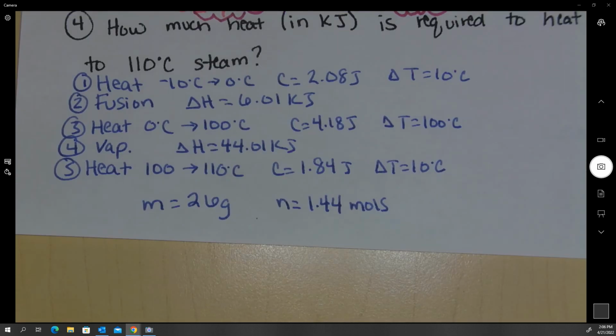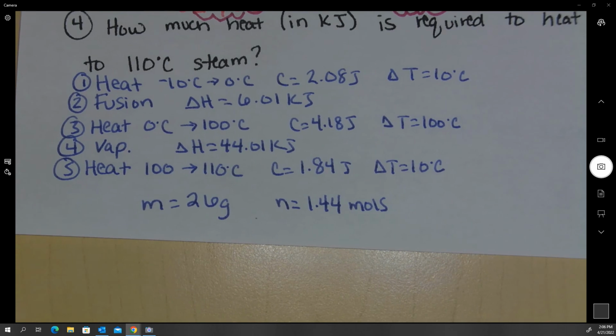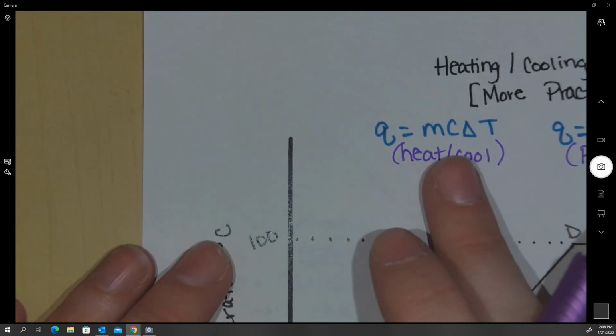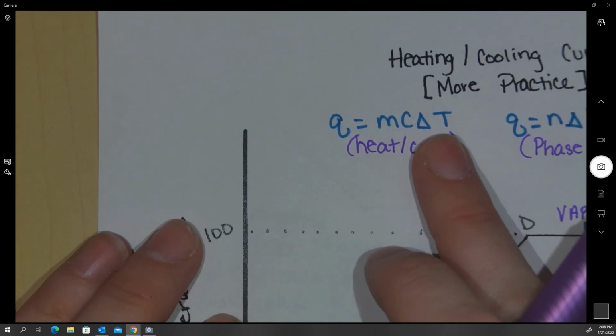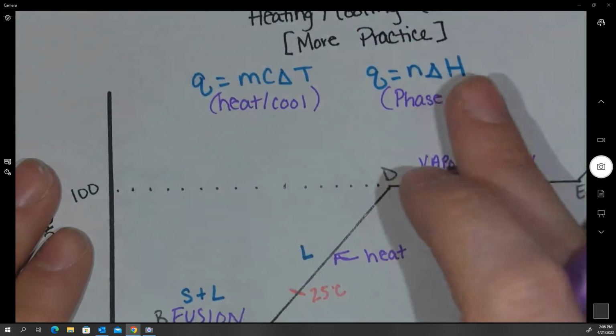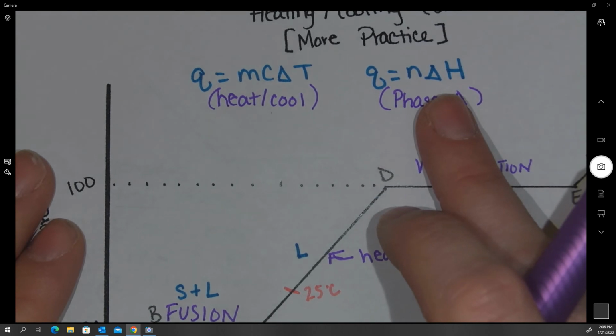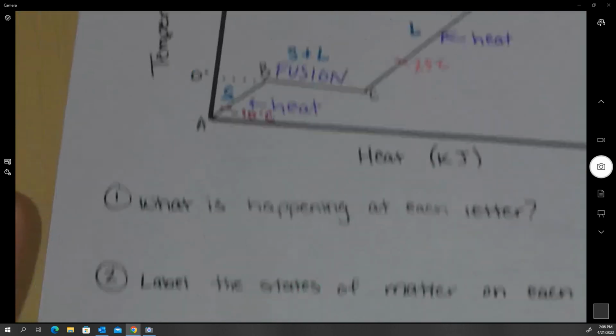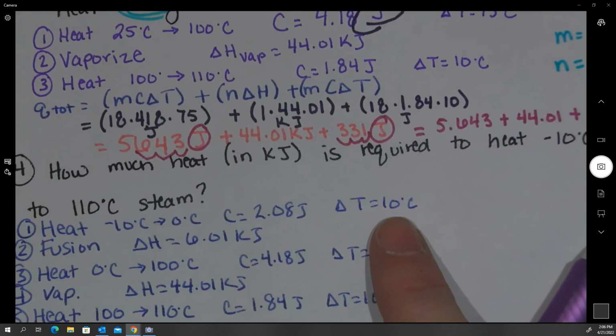All right, so we have our 5 steps for question number 4. Now we need to figure out exactly what equations we're going to be working with. If I'm working with heat, I'm working with mcΔT. The back table named it MCAT. Woo! MCAT, okay? If we're working with a phase change, they named this one NA. If that's a good way for you to remember it, then cool. So our first one we're going to work with MCAT.